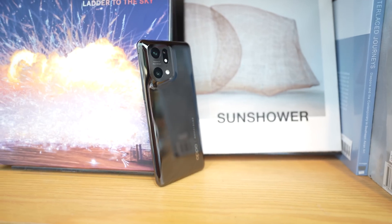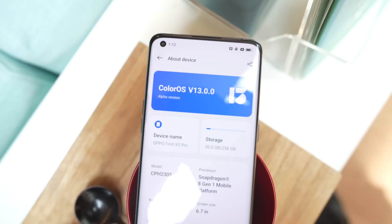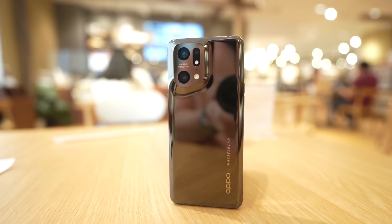ColorOS, most of you probably know by now, is OPPO's Android skin on top of OPPO's smartphone. So ColorOS 13 is built on top of Android 13. Now Android 13 is not out yet — Google hasn't even released it for its own Pixel phones. So the fact that we're getting a beta preview of ColorOS 13 rolling out to actual consumers pretty soon is a big deal, because even 2-3 years ago, a lot of Android enthusiasts complained that one of the problems with buying Chinese or Korean Android phones was that you wouldn't get the latest Android update until 6 months or even a year. Now in the last couple of years, Asian Android brands have been putting more effort into getting out the Android version update in a timely manner, closer to when Google releases it for the Pixel. And now OPPO is leading the charge with one of the first Android 13 versions out there.